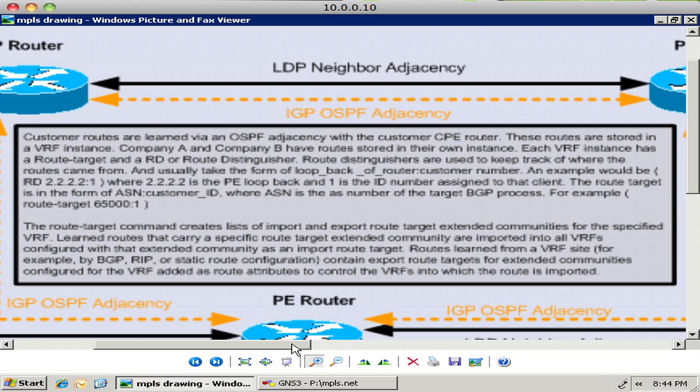So that's important. The route target is usually in the form of the ASN number of the BGP peer, the BGP instance basically. So let's say that you're running autonomous system 65,000. So your ASN, your 65,000 autonomous system number, colon, customer ID. You notice the customer ID here is the same as the customer ID in the route distinguisher. That's a unique number that identifies that customer. Now what happens is that you can set a route target. We're doing both here in this command that you see, but you could set it for either inbound or outbound.